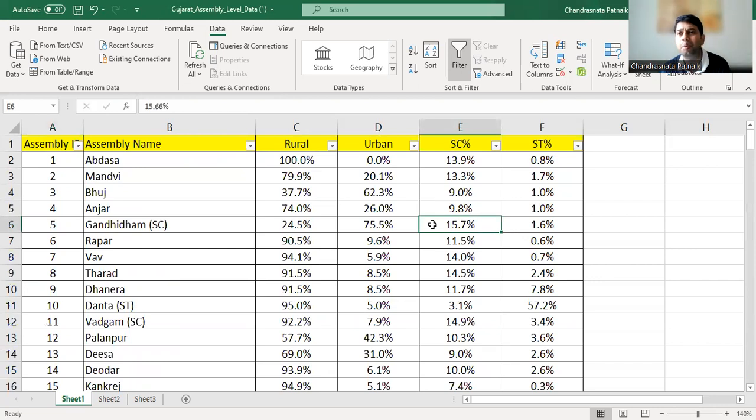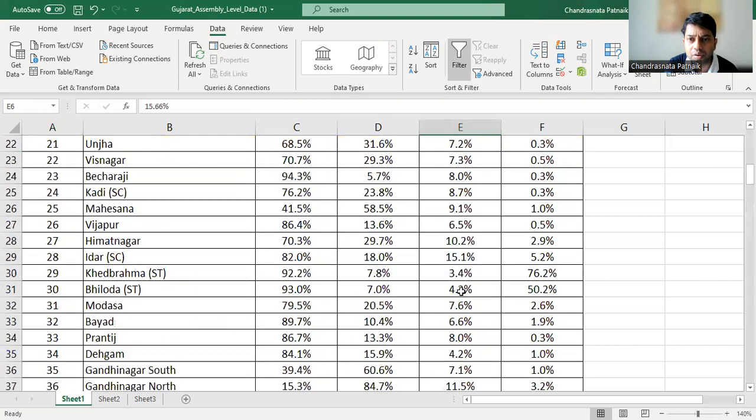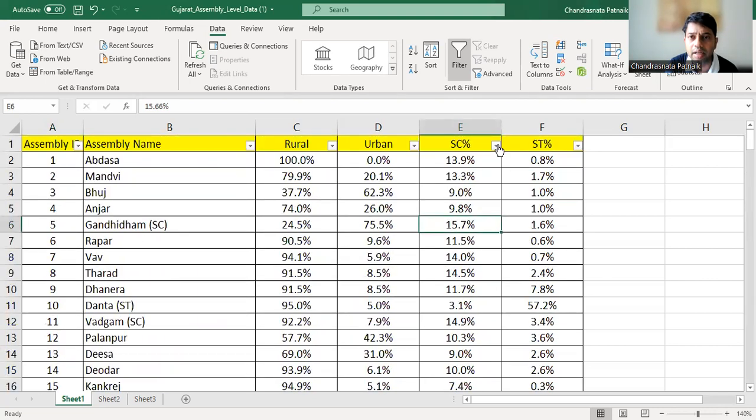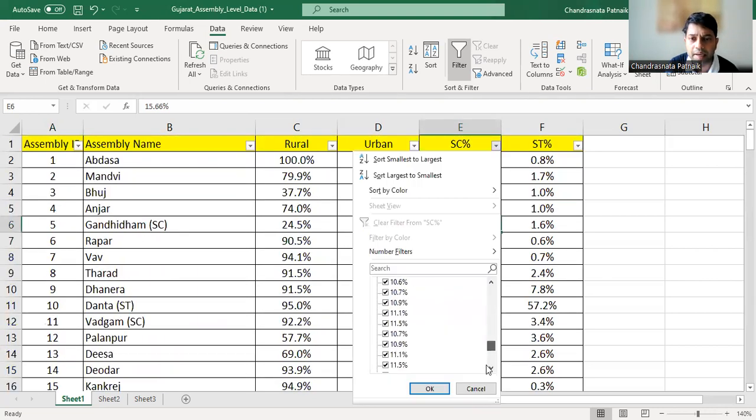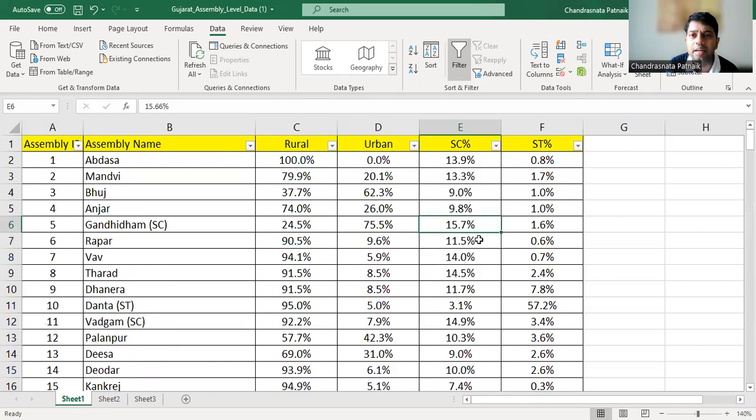Now, after discussing urban, we have prepared the SC and ST population. In Gujarat the SC population is around 10%. And if we scroll through the data, the maximum SC population in a constituency is 20%. So the SC population can't play a much bigger role in deciding the final outcome, because the number is less, and the SC population is not socially and economically so strong that they can influence the other communities as well.